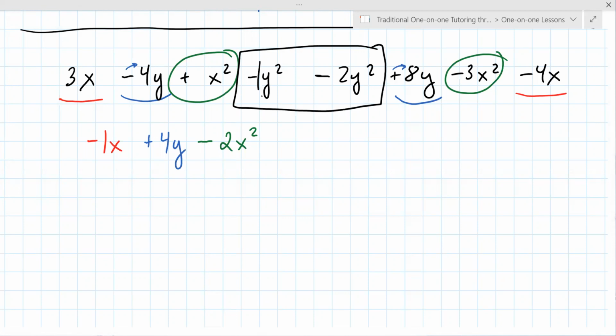Okay. All right. I'm waiting on you. I'm asking you to do this. Okay. The negative 1, so negative 1y squared minus 2y squared. Okay, got it. Yes. What is that? Yeah. Negative 1 y squared, minus 2y squared. What's the total? It's the same as minus 1 minus 2. Yeah.